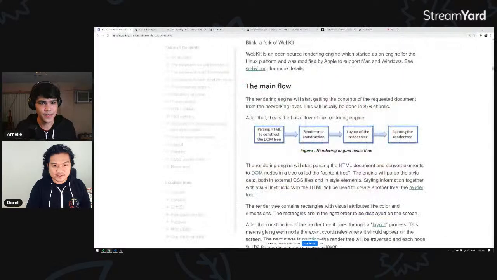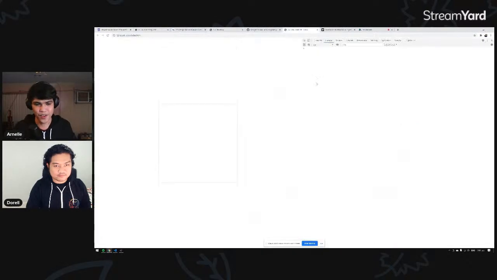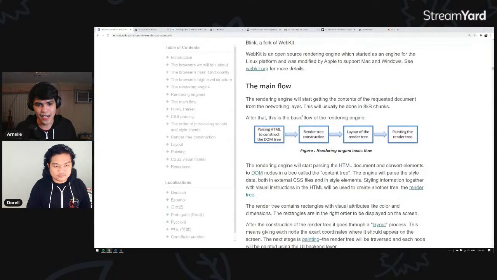Okay. So for this session, I'll be sharing about the Houdini Paint API. Before we get into that, let's take a quick review of how browsers work behind the scenes. When browsers receive our HTML and CSS, it parses the DOM, which are the JavaScript objects that represent our page.